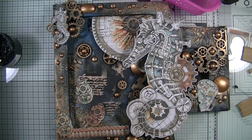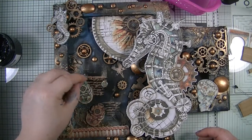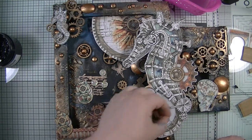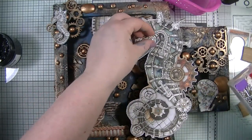Now, the thing with the gems is, which ones do I want to add? Because I've got absolutely loads. And the other thing is where will I put them? Oh, okay. I think there's some gorgeous ones in here, but I do need to sort of tip them. Yeah, I thought so. We've got some of these really pretty ones. So they are good. I've got some pearls. So I'm liking the pearls. So these are cabochons, so I can get away with these because, like I say, they're cabochons. I'm liking that.